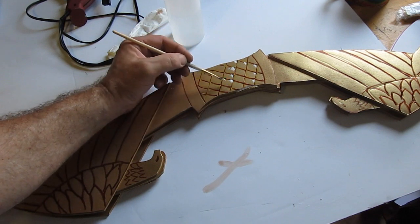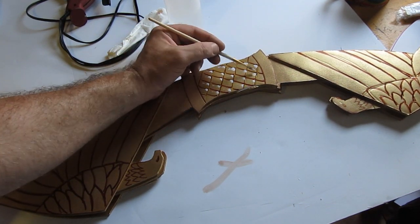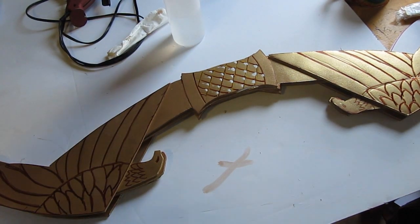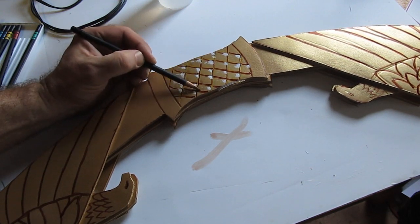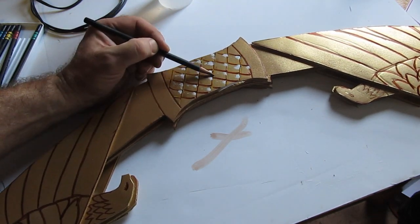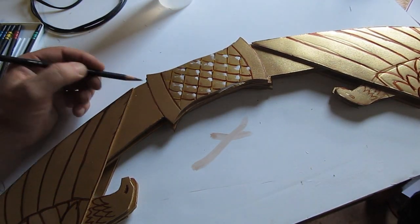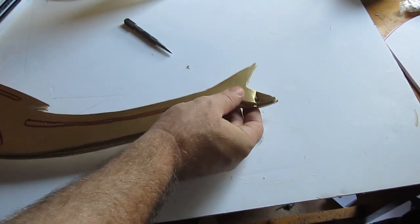So it kind of gives you the illusion of the handle being rounded. Now to continue that illusion, in one corner of every diamond there, I put a little dab of white paint. And then in the opposite corner, I used a pencil to do a little bit of gray, a dark color. So what happens is it causes it to look like they're rounded. So that's it. Let's string it up.